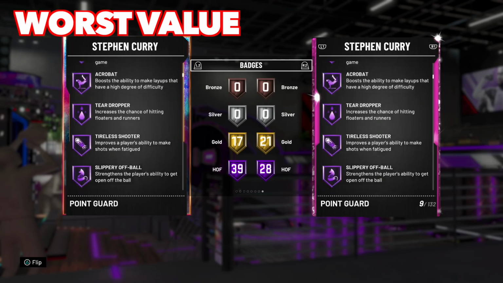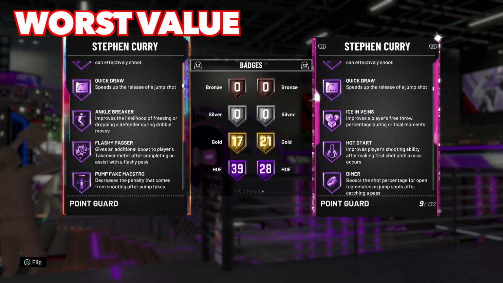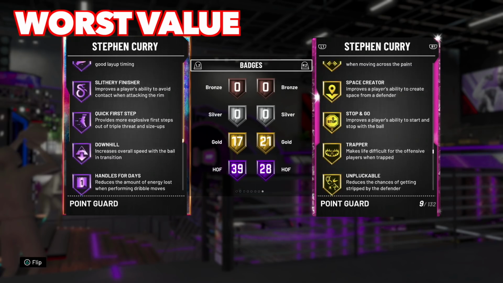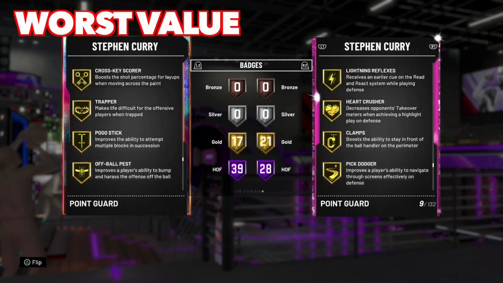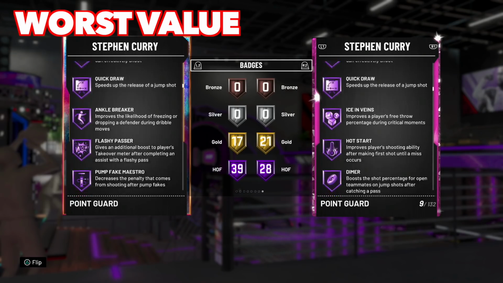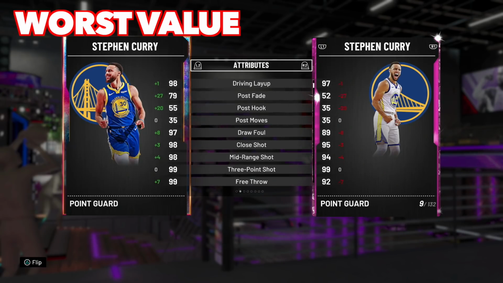So yeah, 11 different in the Hall of Fame badges. But like, if you have Steph Curry, you're only going to be using the shot ball. Both of them have Quick Draw, both of them have Range Extender Hall of Fame. One of the big differences is that Curry's has Hall of Fame clamps, the other one has gold clamps. But again, not the biggest deal in the world. Gold clamps is still pretty okay, and both of these Currys are bad defenders. Obviously a much worse post fade.